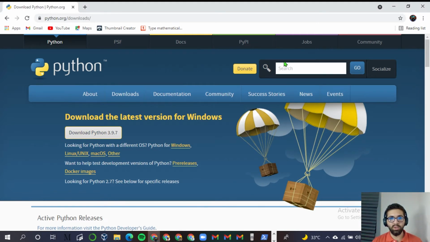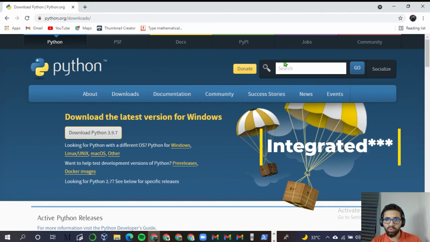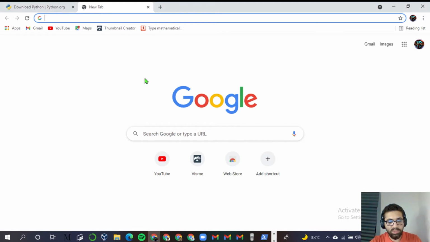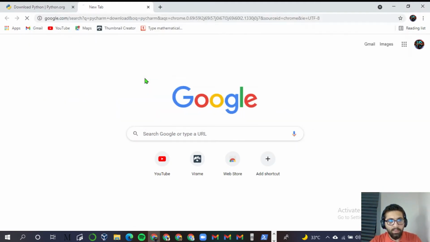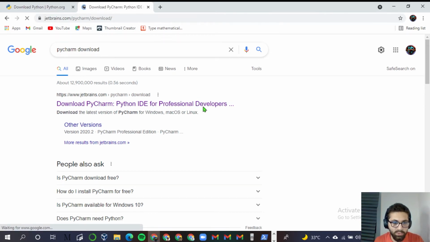We can use something called an IDE, an integrated development environment, where you can write your code with extra features, you could say. Just open a new tab. Search for PyCharm. PyCharm is not the only one, but it's my favorite. Download PyCharm, Python IDE for professional developers.